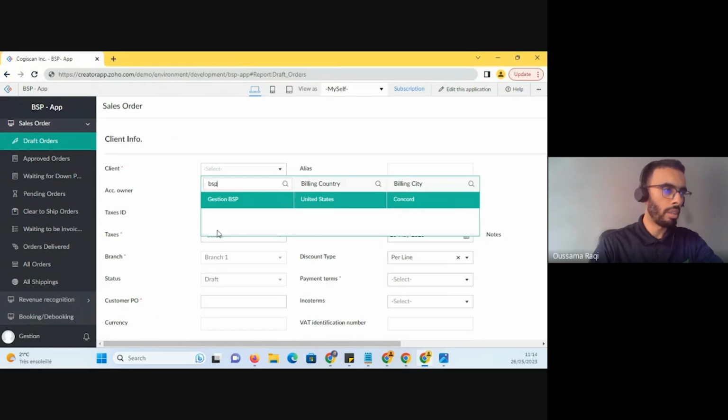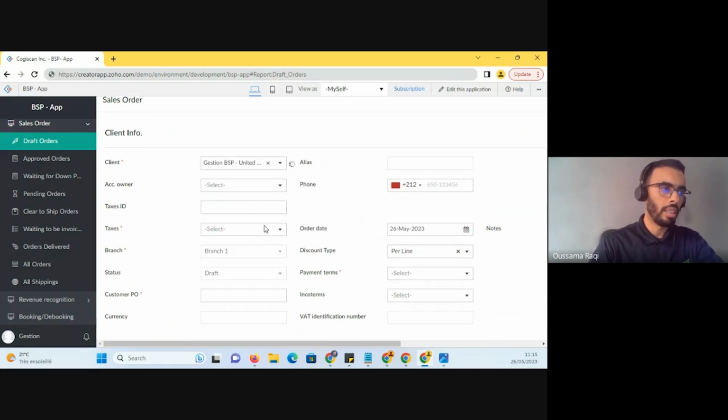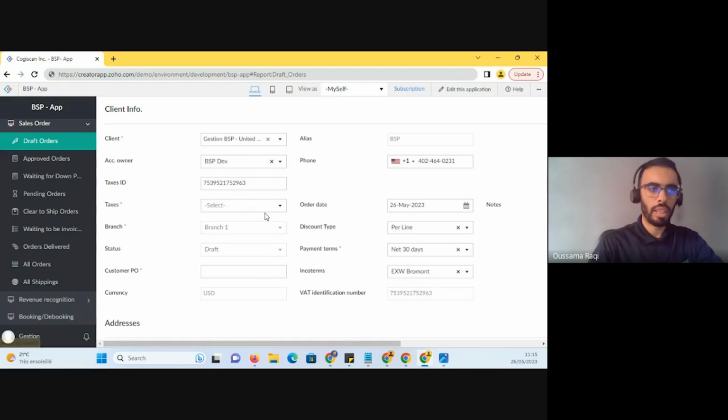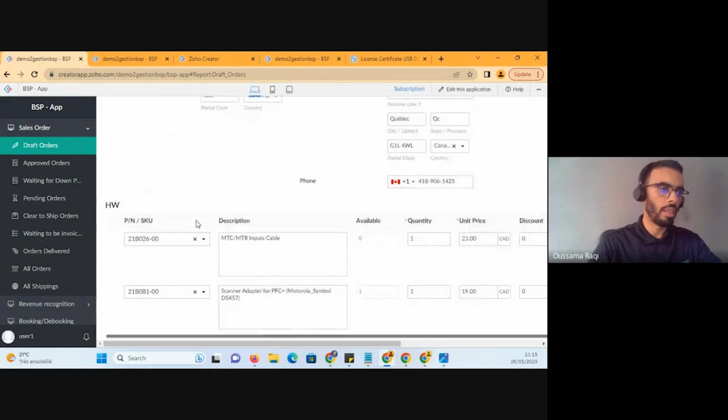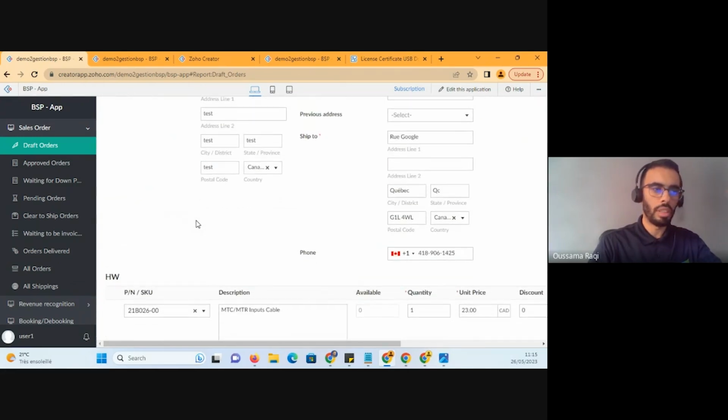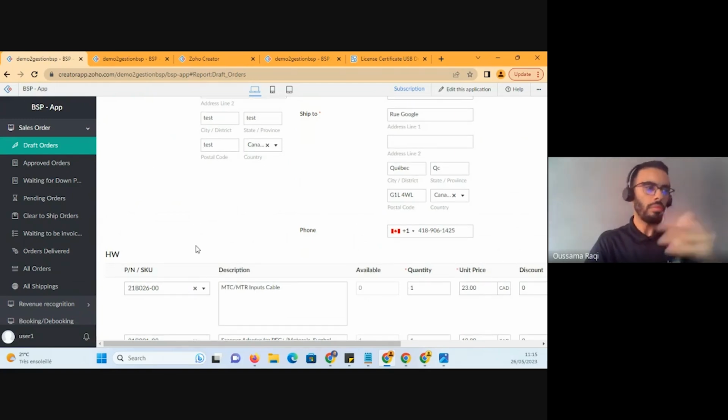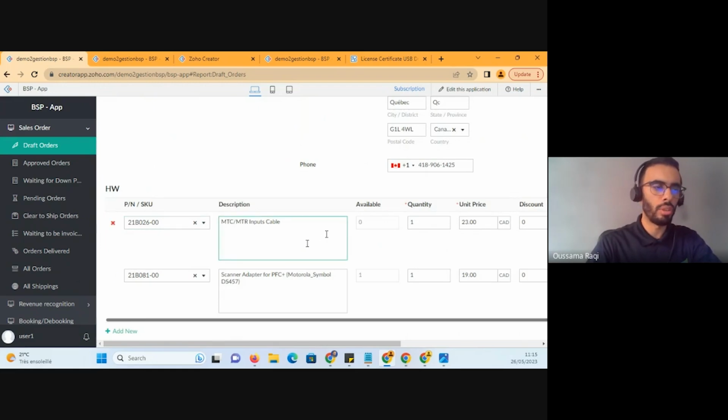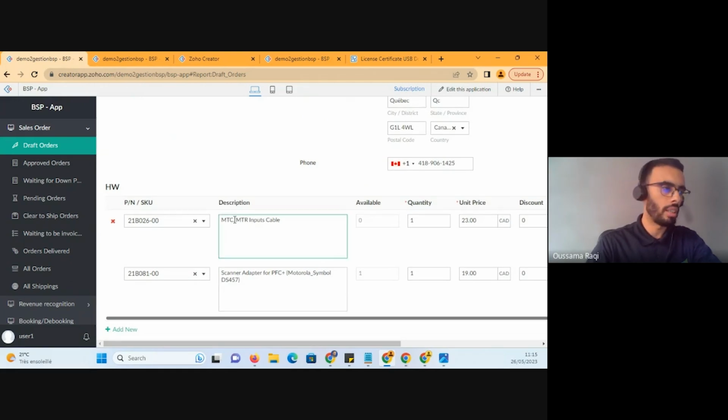Let's see, for example, when I'm about to create my sales order. As soon as I select my client, you can see that all the information about my client, which is centralized inside my Zoho CRM and contains my master data about my client, is pulled instantly from Zoho CRM. So I don't need to enter this kind of data each time. I have my bill to address, my ship to address, and here I can have my part numbers or the items I need to ship to my customer.